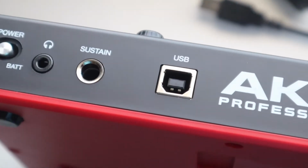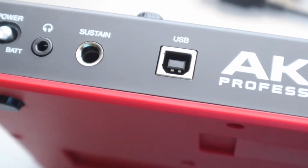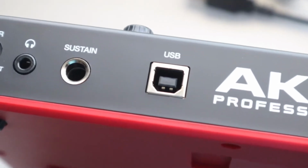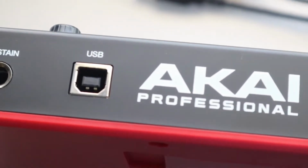And continuing to go over the back of the MPK Mini Play, you're going to have the headphone jack. You have a jack for the sustain pedal and then a USB port right here.